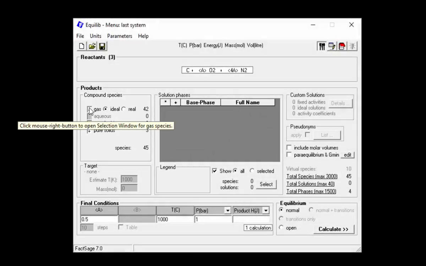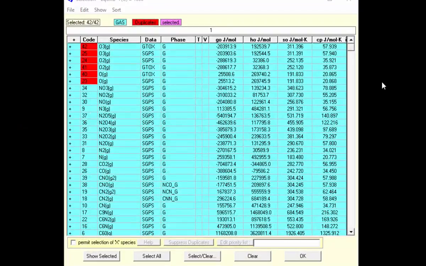For this, we right-click on the gas phase. It is immediately visible that there is a problem with selecting all species that are available for the gas phase. The pure oxygen species are highlighted in red. This means that there is more than one entry for these species. We can see that these species exist both in the SGPS and the GT oxides database.